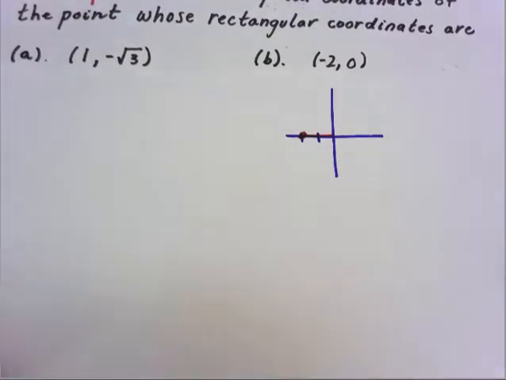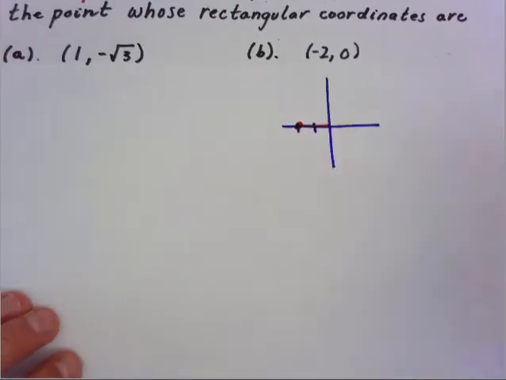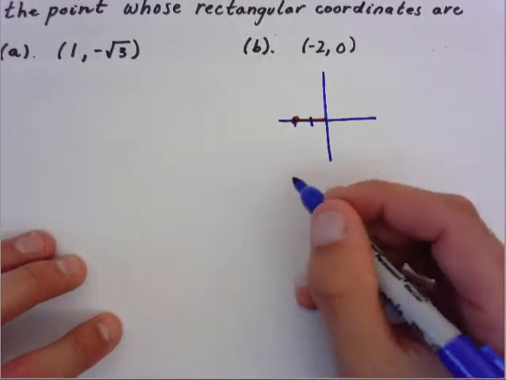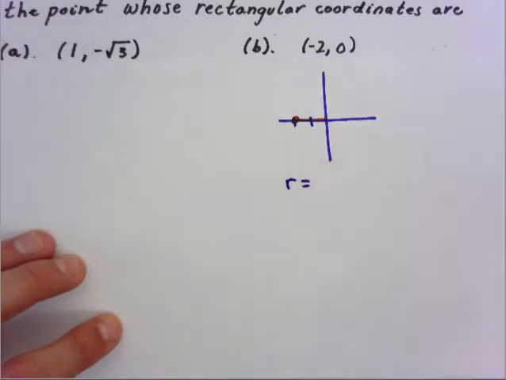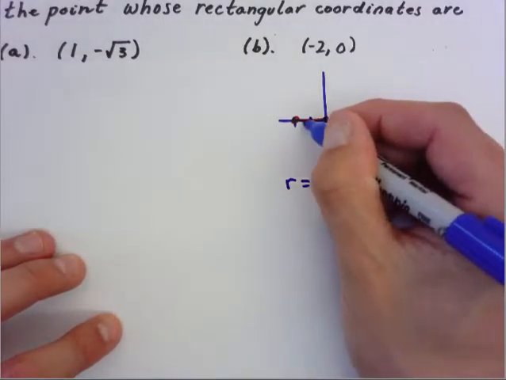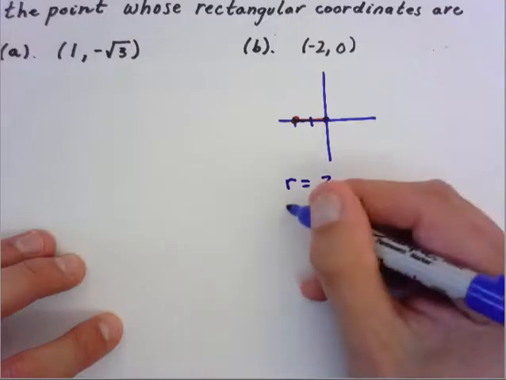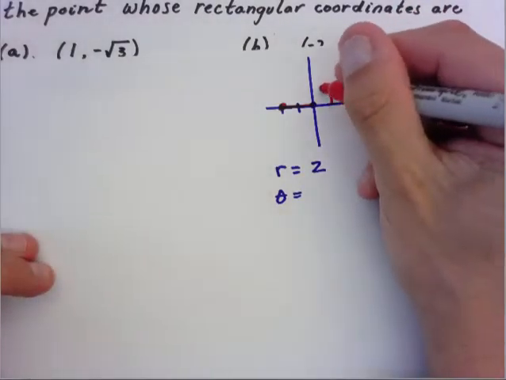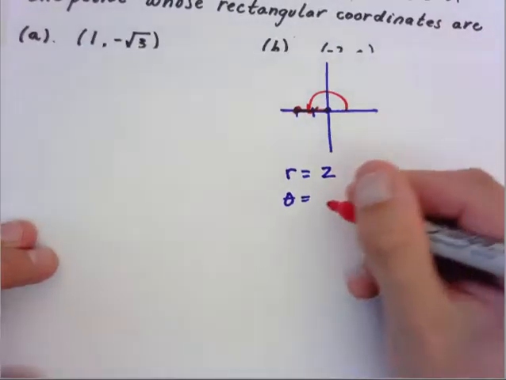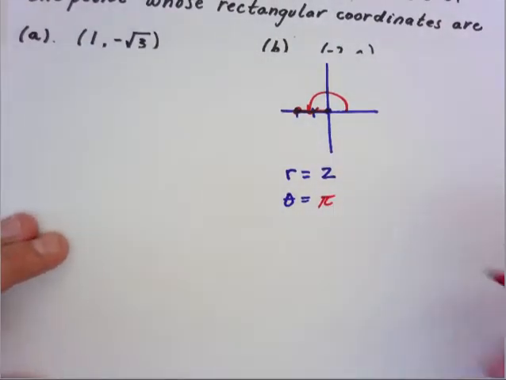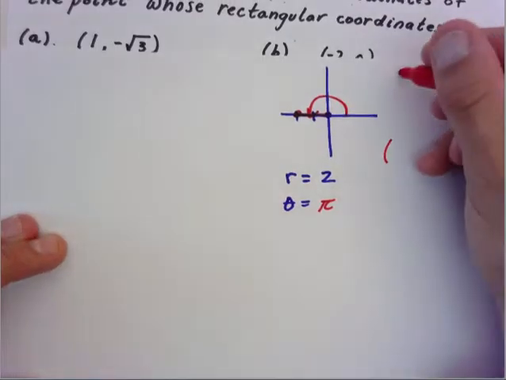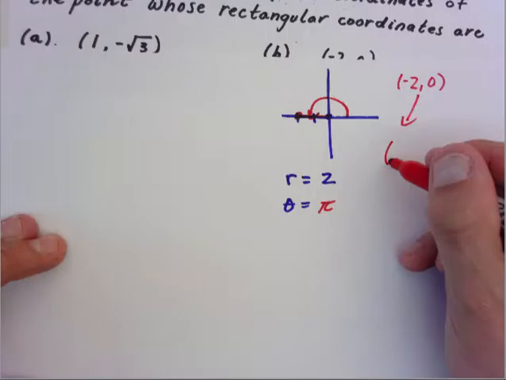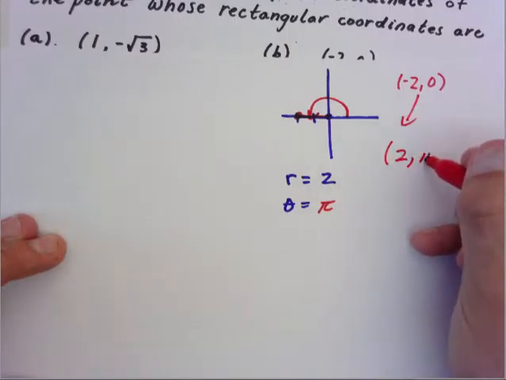Now this is one where, since I have a y-coordinate, in this case of 0, I don't actually have to do any of the arithmetic I did in the last example. r is the distance from the origin to the point, so here to here, that's 2. Theta is that angle representation, which is from here to the terminal side here, which is just pi. So I know that the point negative 2, 0 in polar form is going to be equal to 2, pi.